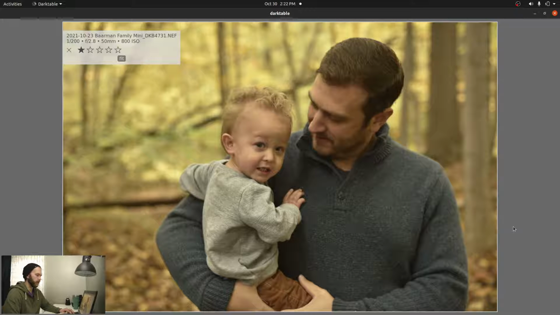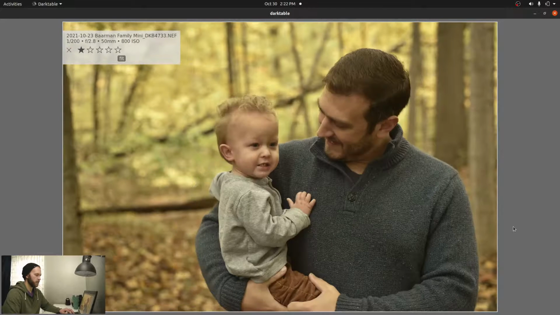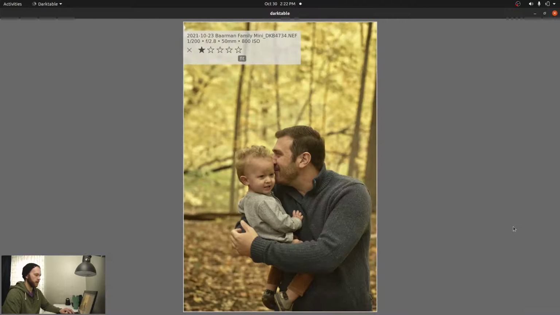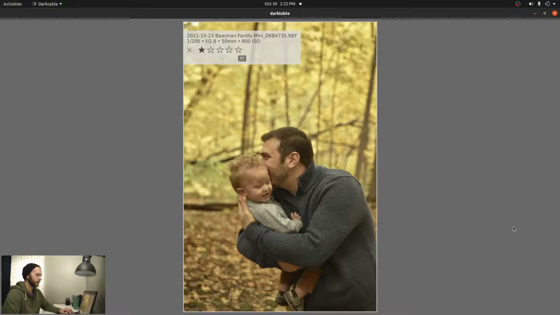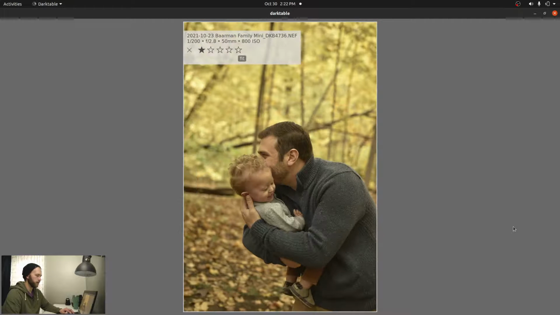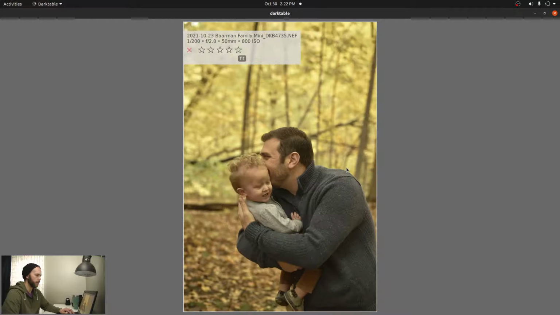This one I like because his eye is sharp finally. And Dad's looking at him, that's really nice. Reject. Oh, this one's nice. If he had his eyes open a little bit more here, the little boy, there we go. That's a good expression on the little boy. And I like how Dad's hand is up behind him, holding him up. That's really nice. So we're gonna keep this one, go back, reject that one.